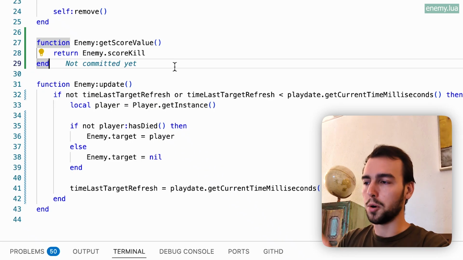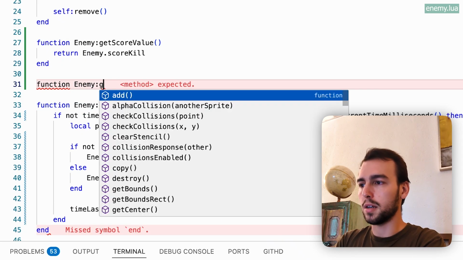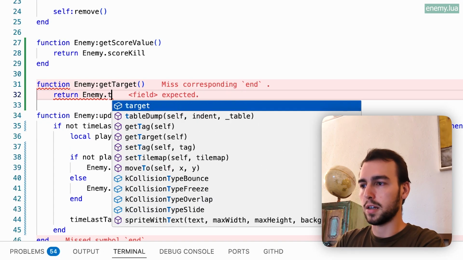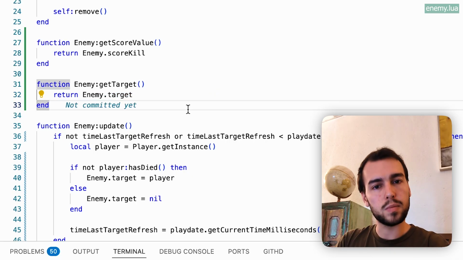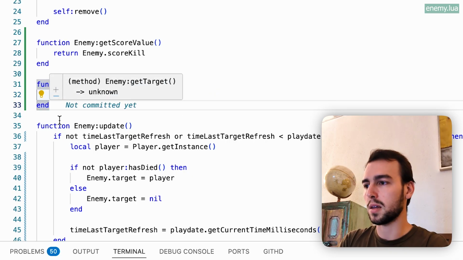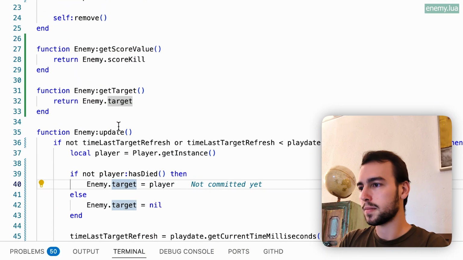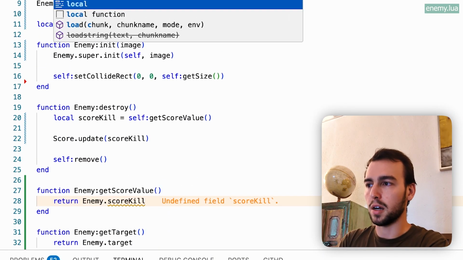So I'm actually going to do one more thing. I'm also going to create function enemy:getTarget, and then return enemy.target here. So this will allow us to override child functionality, so that we are returning a different target for the children. And in theory, we can actually make these locals. So we don't need to do enemy.scoreKill anymore.